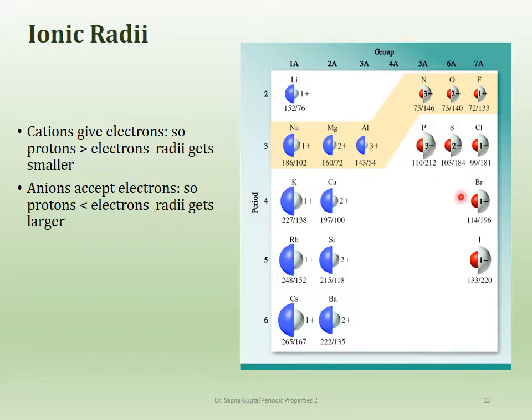The trend is opposite for anions because in case of anions, you're actually adding electrons, which means that the effective nuclear charge is getting less. So in this case, the gray one here is the size of the anion. So in any of these elements, where they have gained an electron, the size of the anion will increase. It will be higher than the size of the atom itself. And again, as you go down, the size of the anion increases. And again, the size of the anion is still more than the size of the atom.